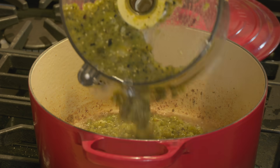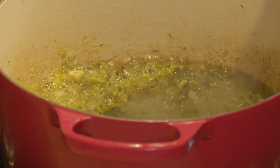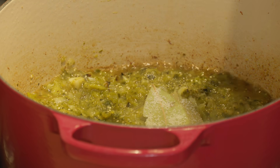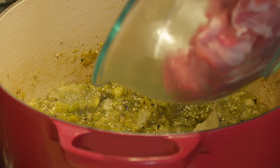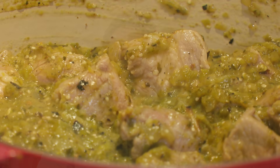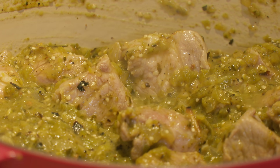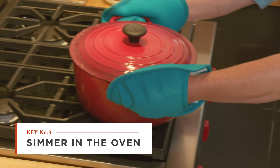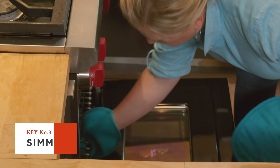Next we're gonna add the tomatillo and poblano sauce, two bay leaves, two teaspoons of sugar, a teaspoon of black pepper, and a teaspoon of kosher salt. Last but not least, we're adding the pork, which has been resting in the refrigerator with the salt. We're bringing this up to a simmer. If you notice, there's not a lot of liquid in the pot because we didn't add any broth or water — that's by design. As the pork cooks, a lot of liquid will come out and turn that salsa into a lovely chili sauce. Once it's simmered, we put the lid on and cook it in a 325-degree oven, which has even heat and no hot spots so the pot won't scorch.